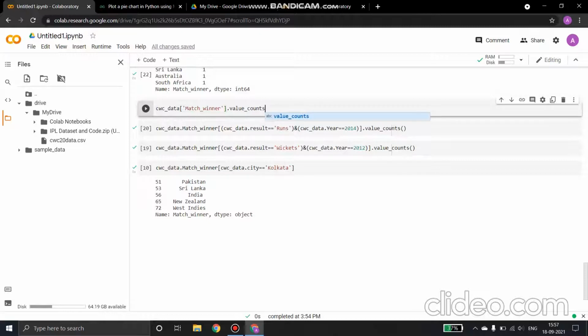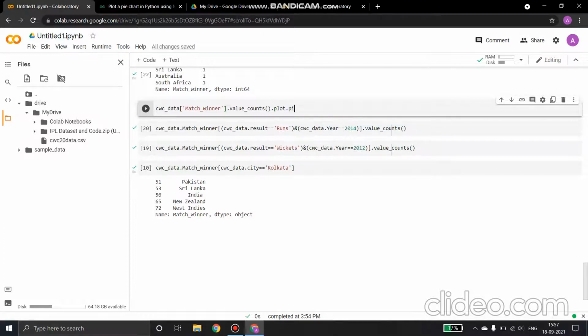In the form of a pie chart we will be showing that, and it will show us what percentage each team has from the year 2012 to 2016.